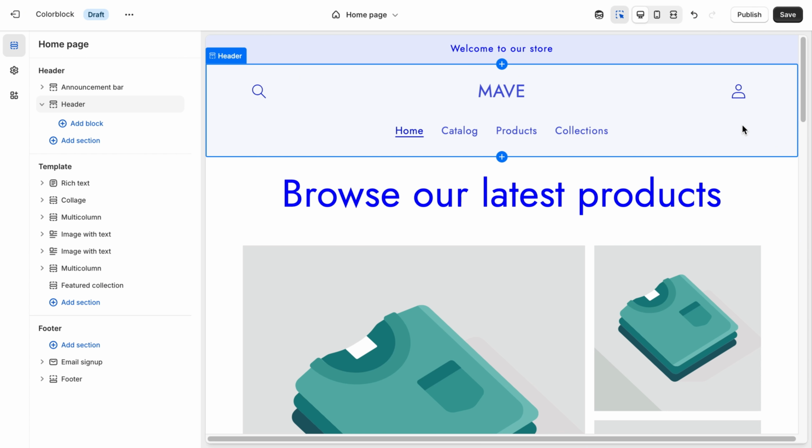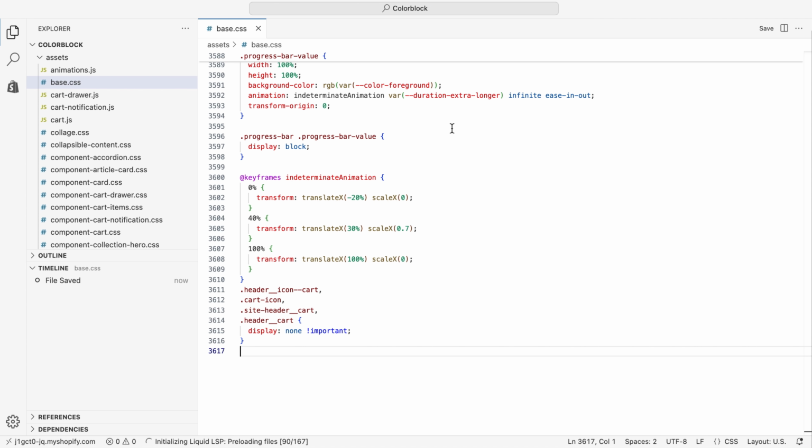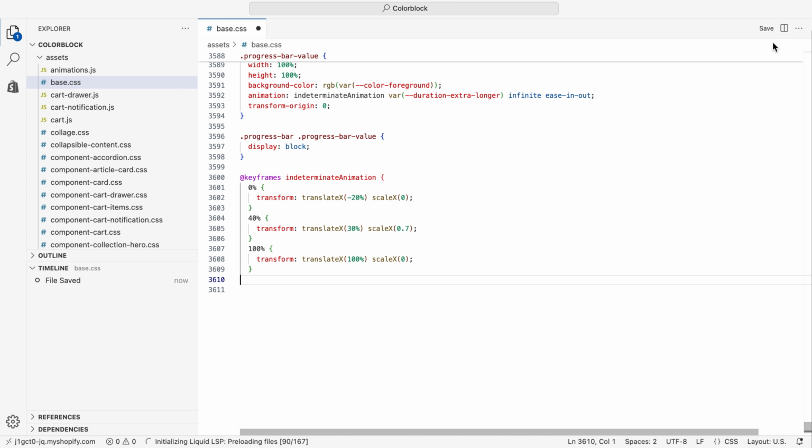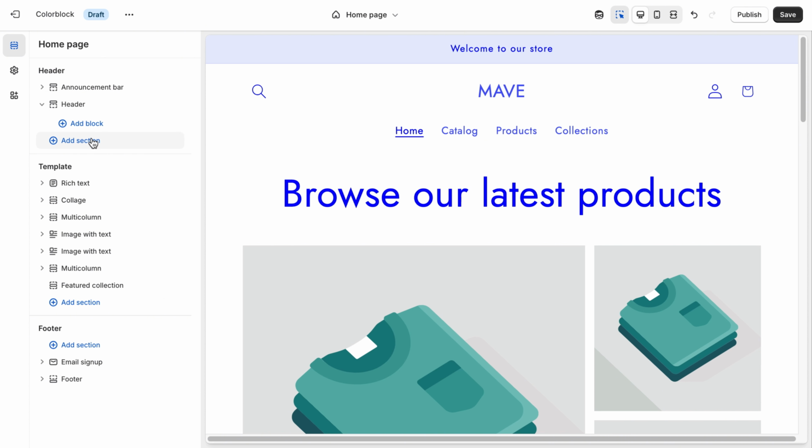Another way you can also do this is by using custom liquid, which is another trick. Let me go back, remove this code, and click on save. When I go back, you see it's back again. So I can use custom liquid.